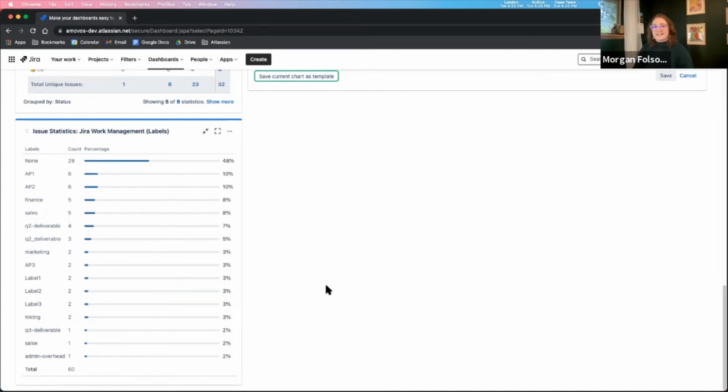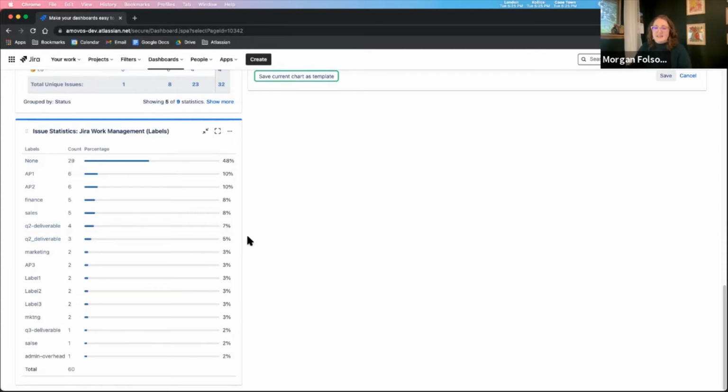What I tend to see though, is as teams grow and get past that casual stage, where you're kind of figuring out Jira, figuring out what reports you need to build, how you want to use the tool, if you continue to rely on labels, your reporting is going to start to look a little bit like this. What we're seeing is some pretty interesting stuff. And then we start to see the typos and the formatting differences.